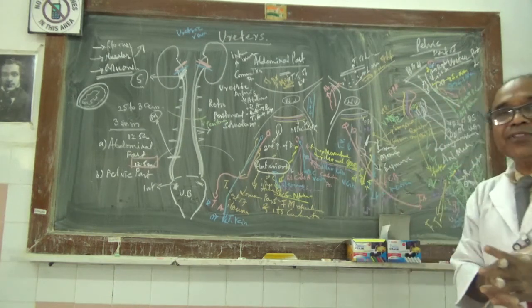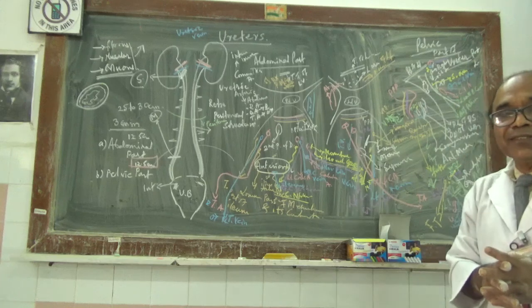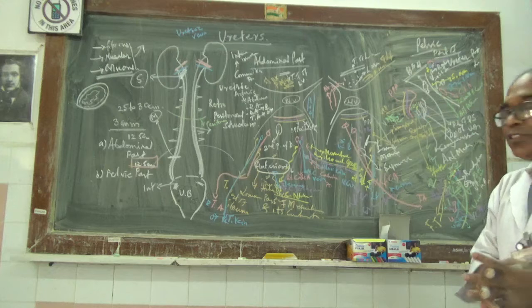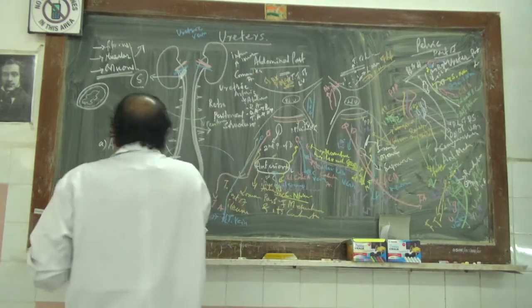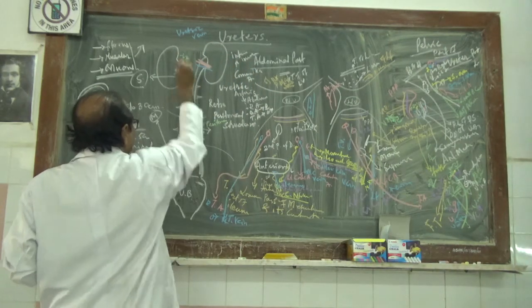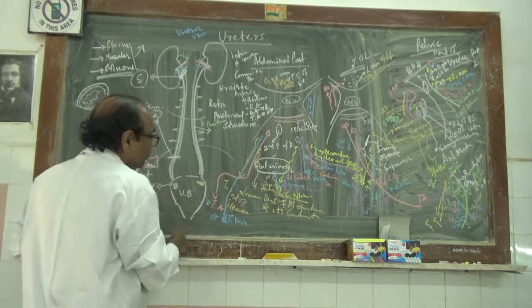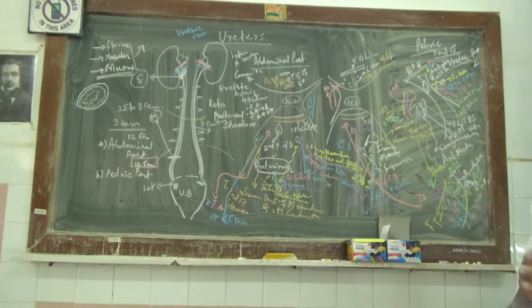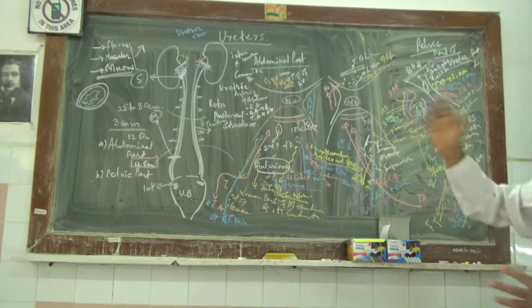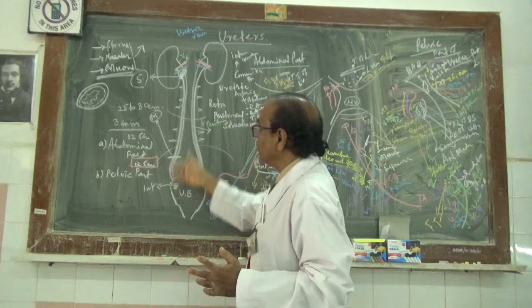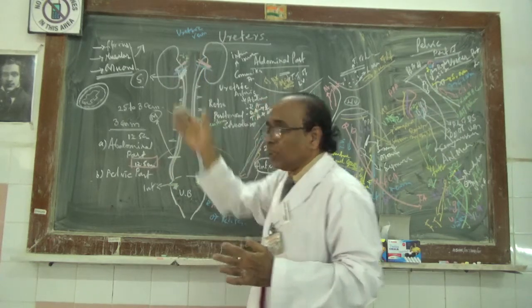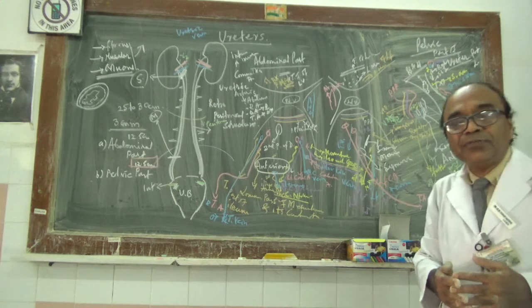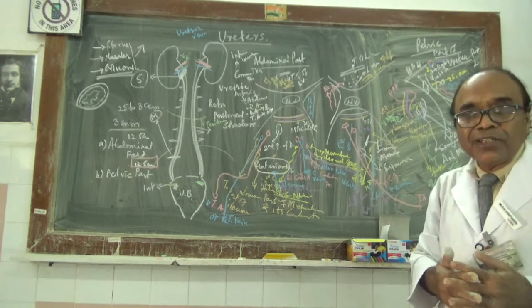Nerve supply of the ureters: the ureter is supplied by the sympathetic and the parasympathetic. Sympathetic is the segmental part, from L2, entering the upper lateral posterior surface of the urinary bladder. So it involves all the plexuses from here to here, from L2 to the pelvic plexuses, the pelvic spinal, that is sacral. So that is the segmental supply.